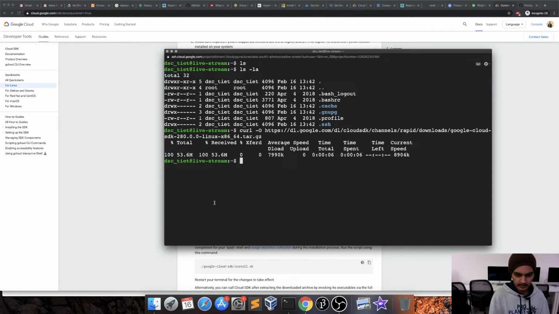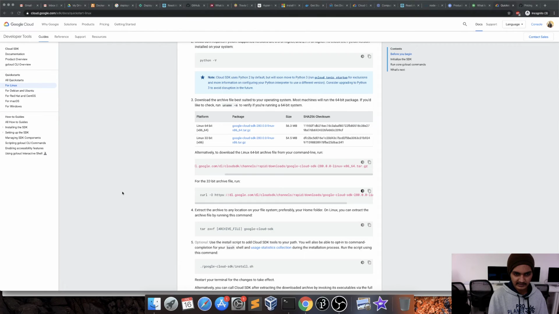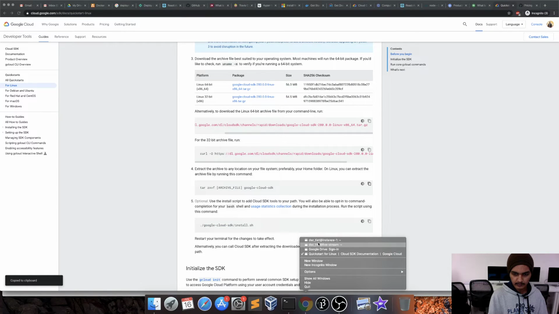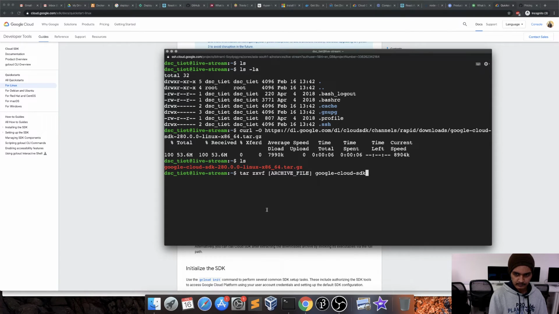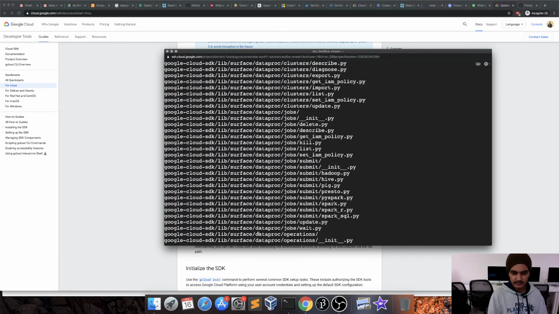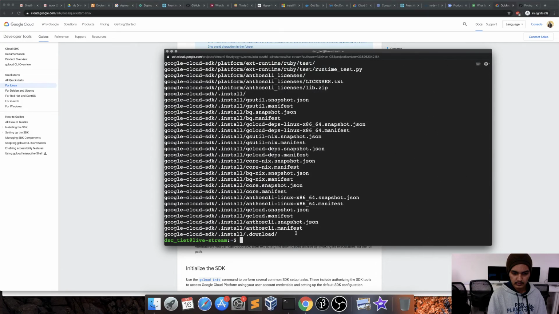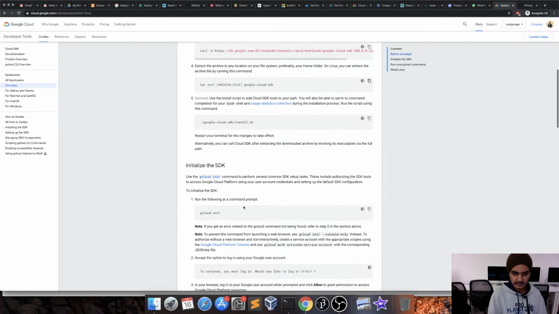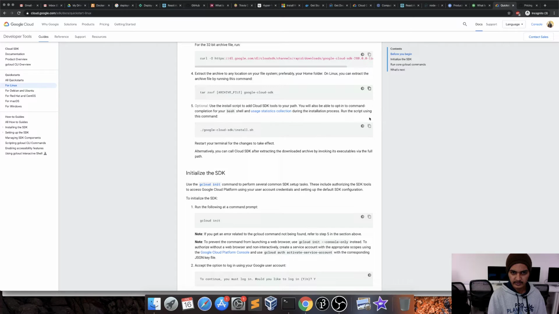Okay, so as we can see, there is a tar file there, and we'll extract that file. So it's extracting the file for us. Next we need to do is install the app.